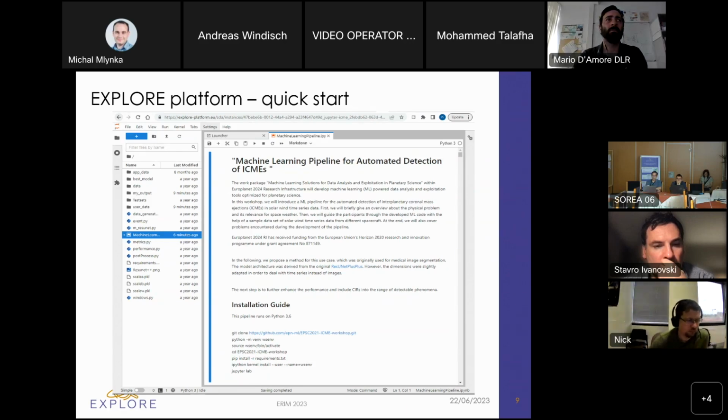Also, since this is a kind of prototype development version of the platform, these instances will be stopped after 48 hours, so we don't get users that keep things running and stress the system a bit. Also important on the left, there are different folders. The user will have some workspace, but here there are also some different shell folders. So there is a folder, which can be data, which contains the data that is bundled with the application itself, which is included with the Docker image. You have application data, which contains specific data associated with the started application, so basically external data that is mounted from a shared folder on the platform.